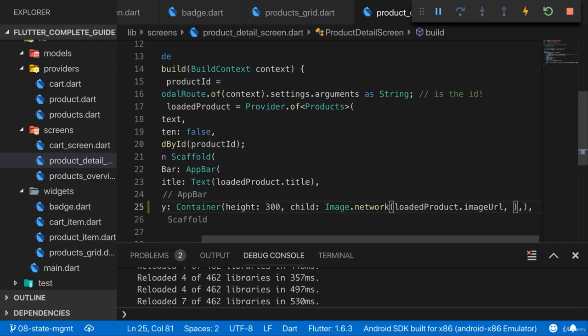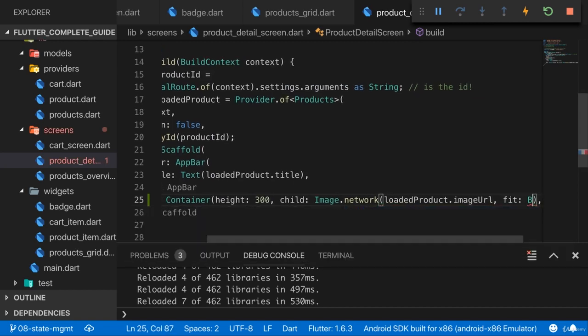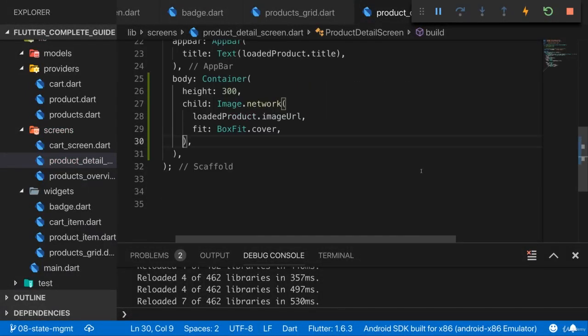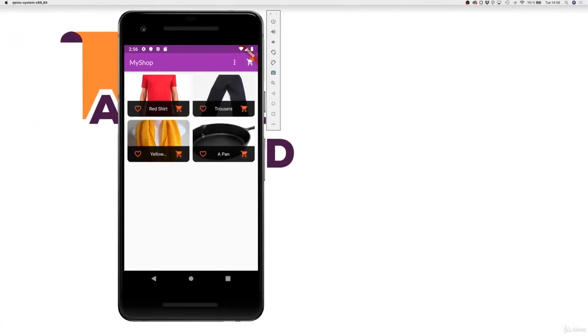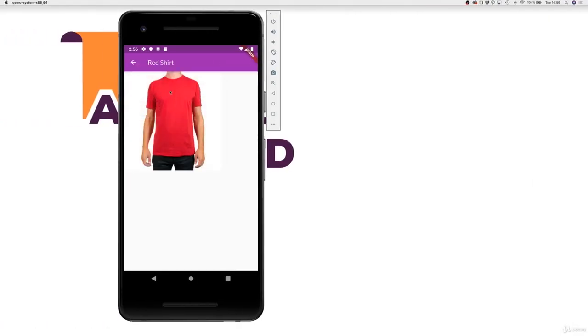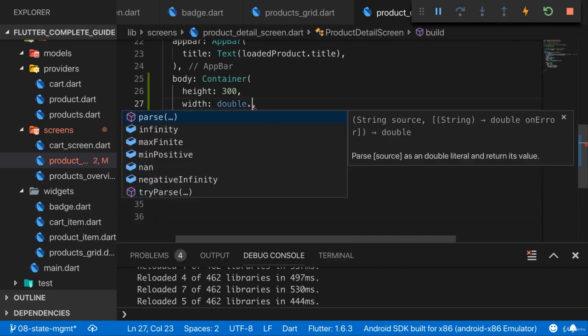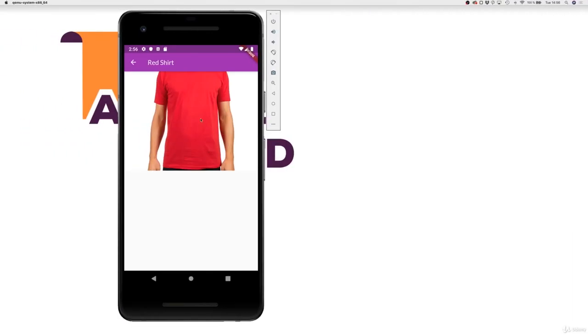And on that network image, I also set the fit to BoxFit.cover to fit that image nicely into the container. With that, if we save this and we go to the detail page, here's our image. Now the container should also take the full width, so I'll set the width to double.infinity. And now, well, that is what I get.